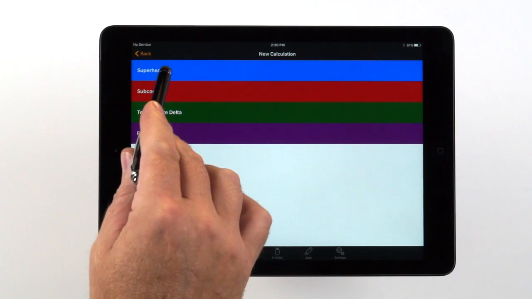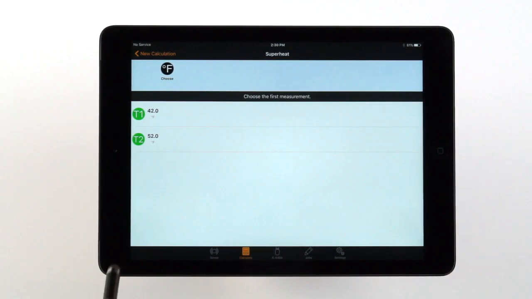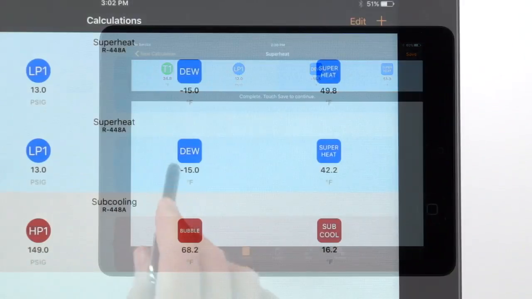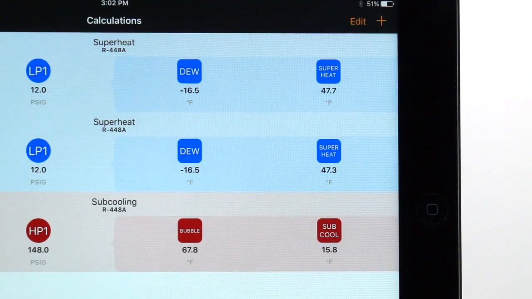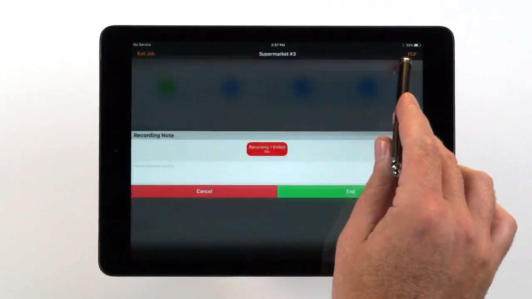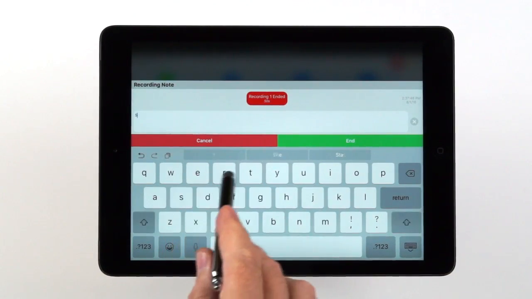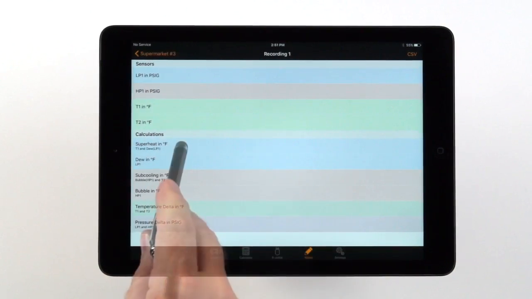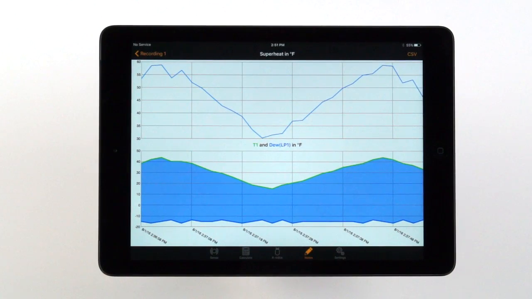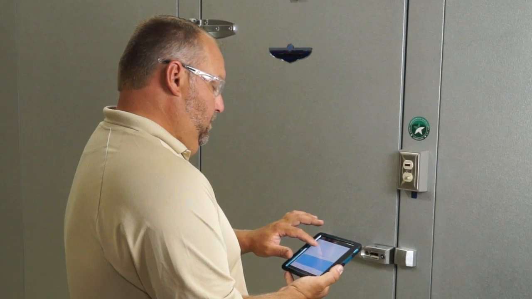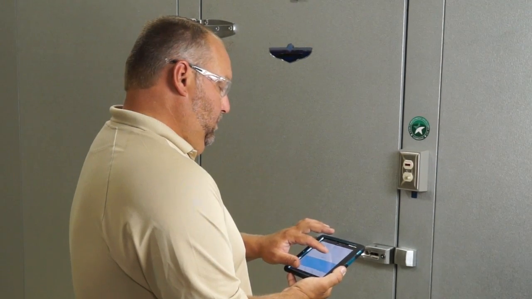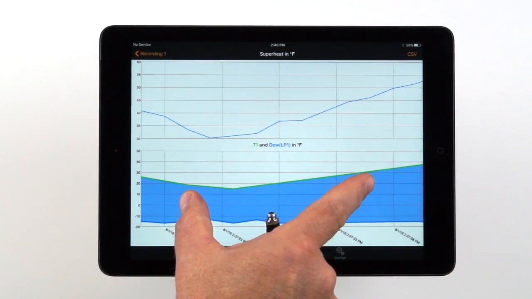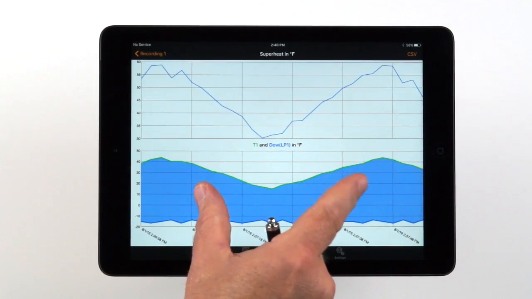The SMART Pro R Service Tool app will allow you to create calculations to automatically convert pressure and temperature readings into superheat and subcooling, as well as others. You can create a job and take notes with live data to show proof of work. Easily view and record system performance, which is stored locally. Monitor your data instantly to help you diagnose system performance on the spot. Touch into points on the data stream to isolate specific details on the chart.